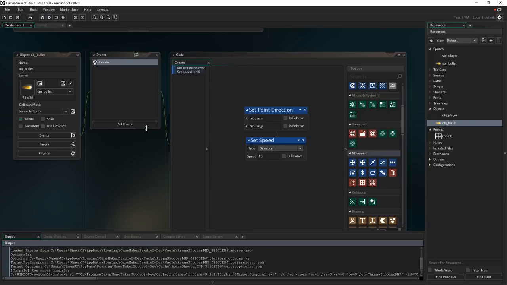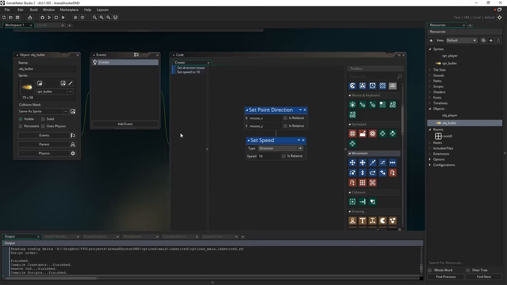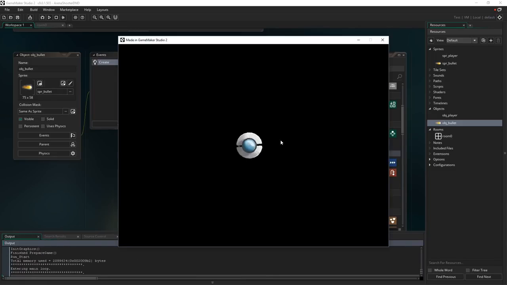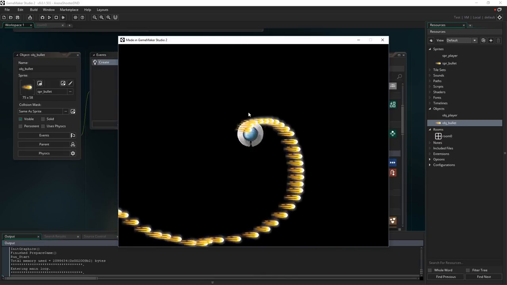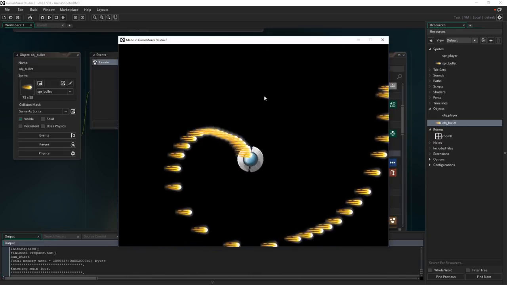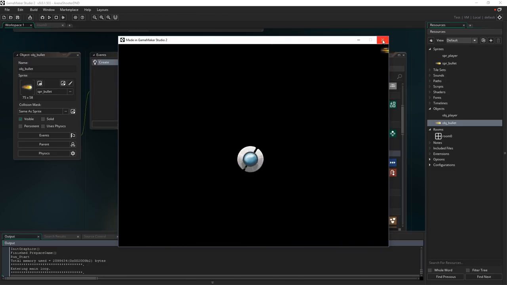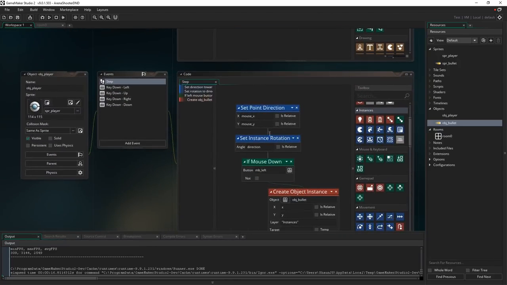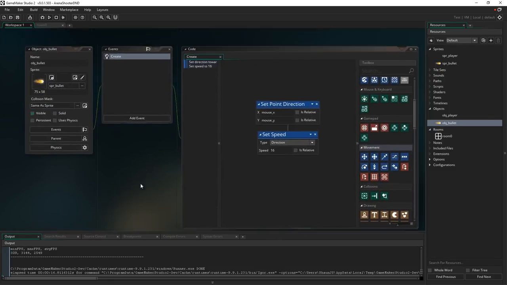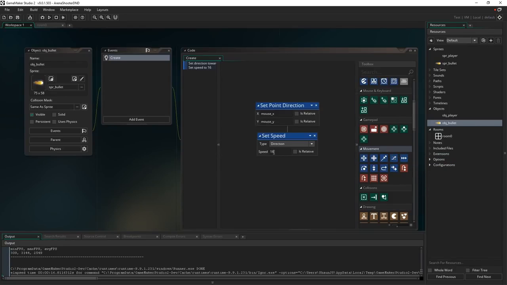So now let's run the game and see what happens, because it's an interesting point to demonstrate. I can move around, and if I click, I can now create these bullets and they fire off. But you notice how the sprite isn't changing direction. The sprite itself isn't changing angle, and that's simply because we haven't told it to. We've given the instance a direction in order to set our speed, but we haven't changed the actual direction of the sprite. So if you didn't understand why I had to set two different directions to change the sprite's rotation in the player object, this is why. This is why sometimes you might want those two things to be separate. But here we don't.